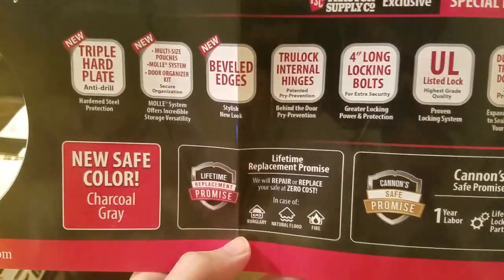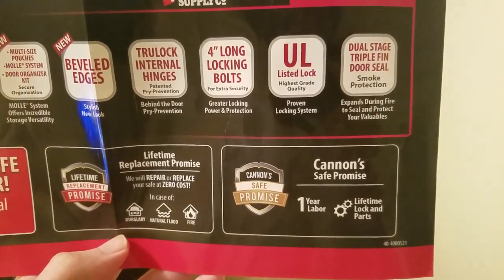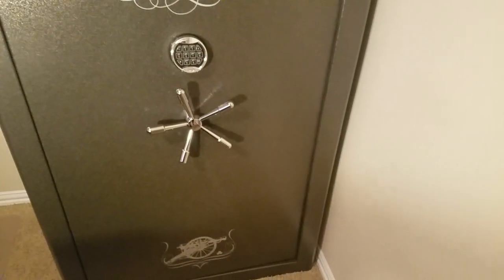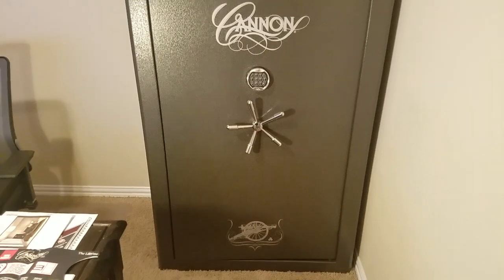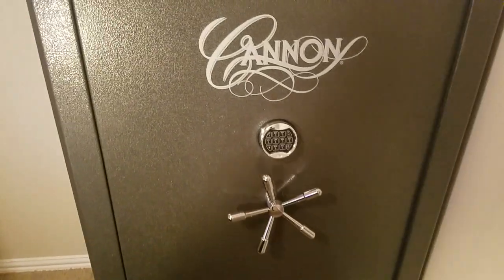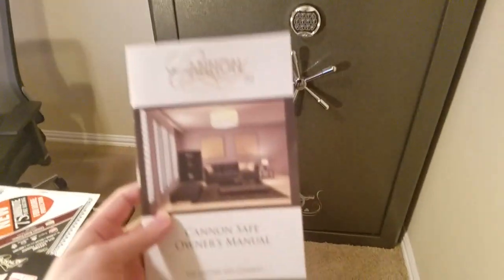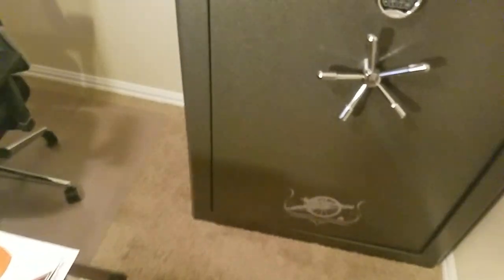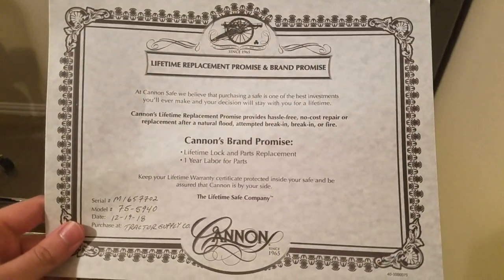Some other stuff, blah blah blah. You can read this and pause it if you want. Not bad, not too expensive. $699 is not bad, I guess. I had to pay about $225 to ship it. Actually, I had to pay movers to get it in here as well, so that was another $225. Plus tax on the safe itself, it ended up being almost $1,000 overall. But it comes with a manual as well. You got some stickers, I guess, and then a little plaque. How about that? Yay.